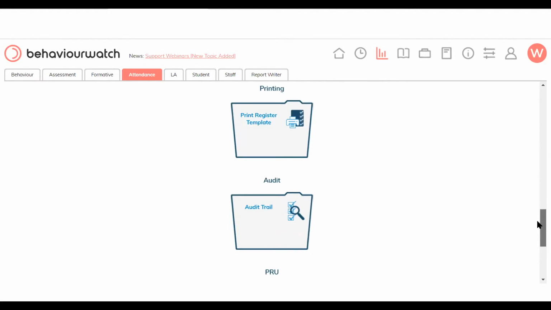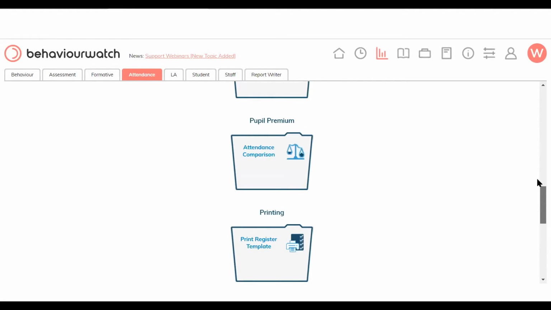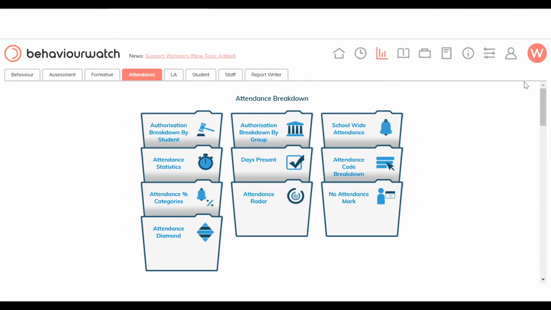I'm going to take you through a few of the more useful reports, and then feel free to have a play around with some of these reports afterwards. If you get into a bit of a muddle with your filters, just press F5 on the keyboard or refresh the page using the spiral arrow at the top, and that'll just take you back to your dashboard and basically allow you to start again. And of course, if there is a report that you're interested in finding that we don't cover in today's session, once again, just get in contact with your designated support person and they will be able to give you a bit more of a guided tour of that specific report.